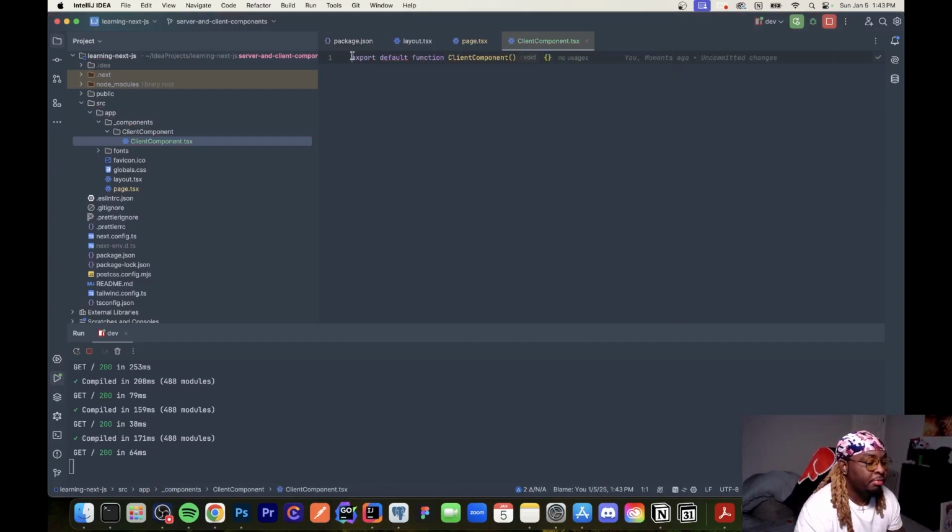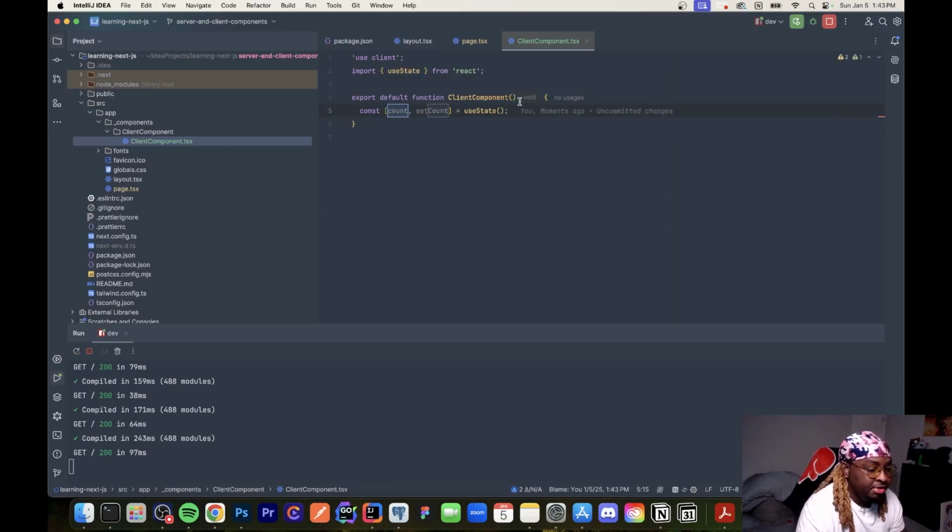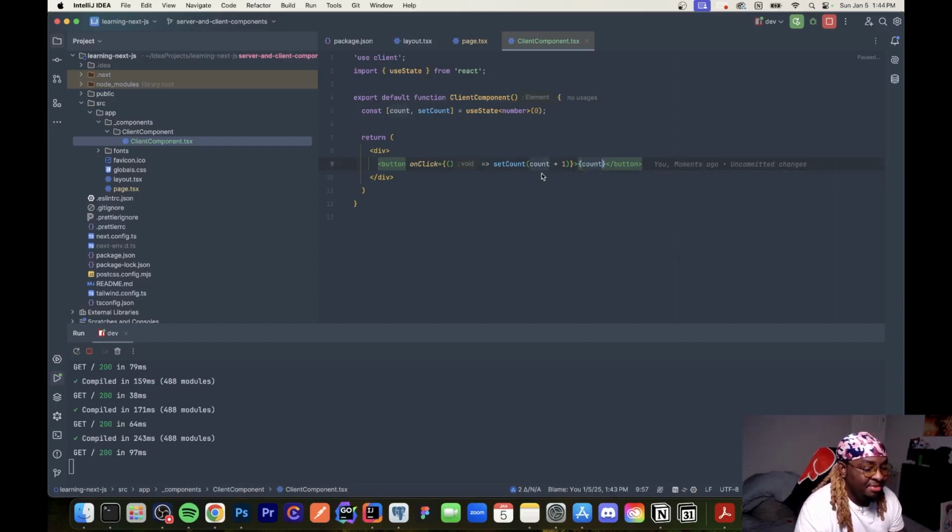There we go. And then remember, since this is going to be a client component, let's start by defining use client at the top, because by default this is a server component unless we specify otherwise. So now that we defined it, we can go ahead and declare a state variable. We're just going to use count like we did before, and then add a little bit of TypeScript for flavor, basically saying that this is a type number, so we can't do any weirdness with it. And then let's just return a simple button that literally does this. So it increments on count, and then it'll display the count.